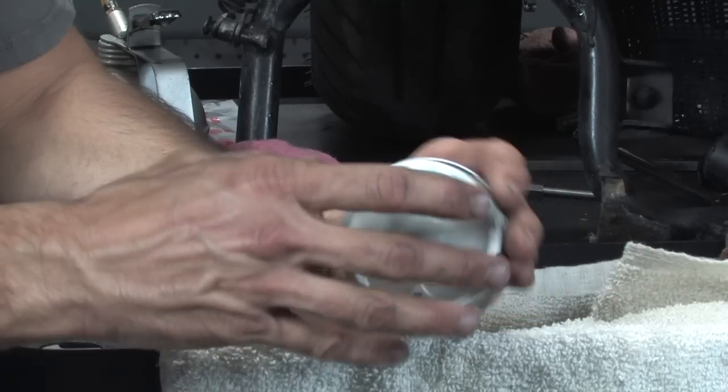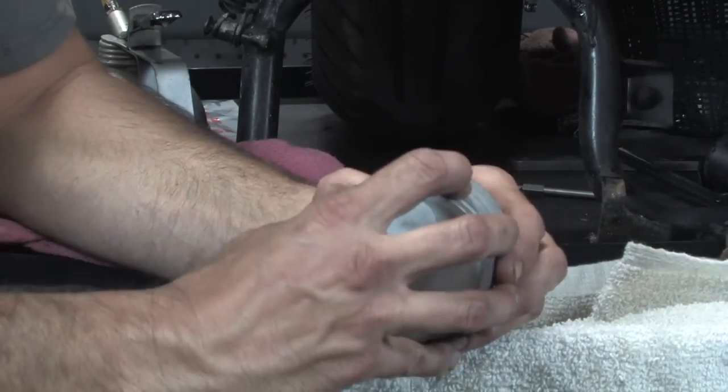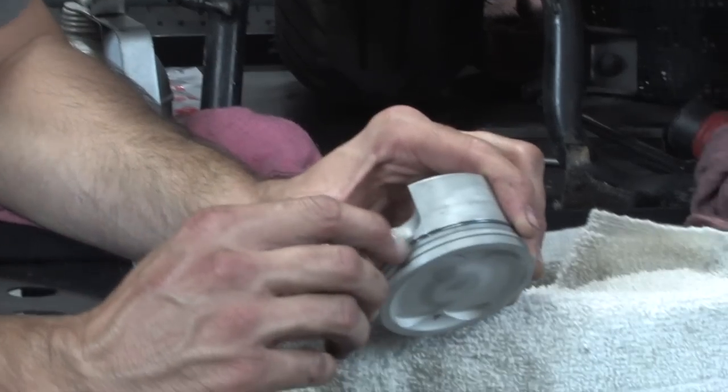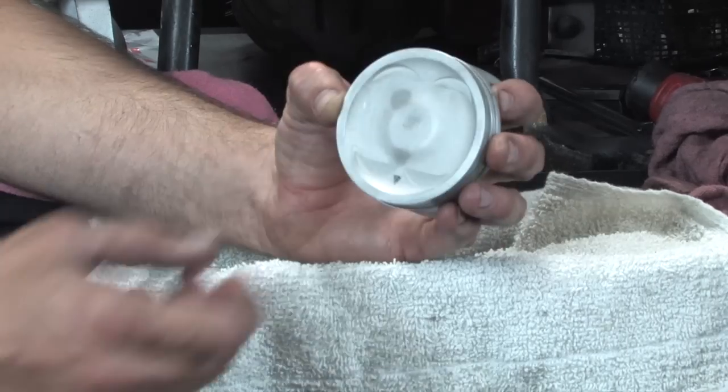Should be good. All right, I think we're in business. So you see the little gap, 10 o'clock, 2 o'clock, and then the coily ones right at 12 o'clock.